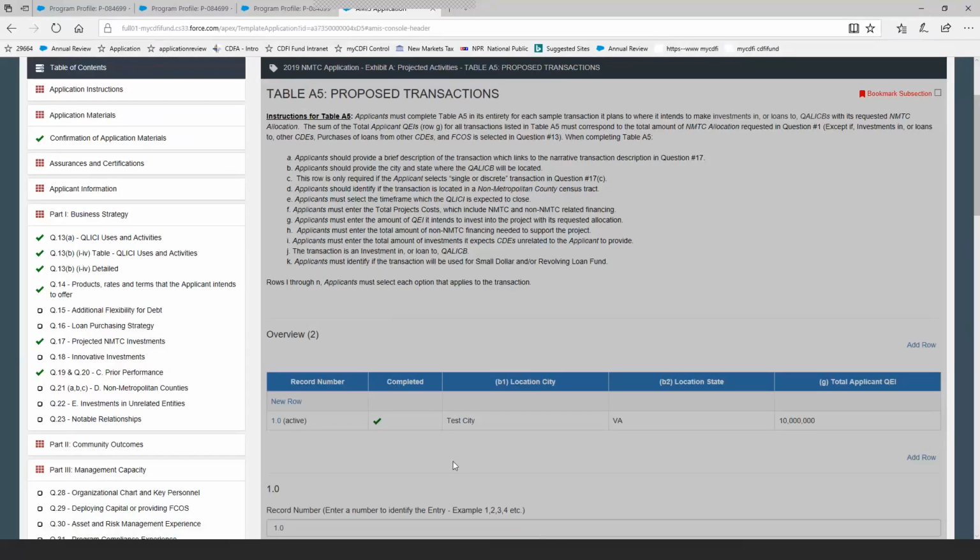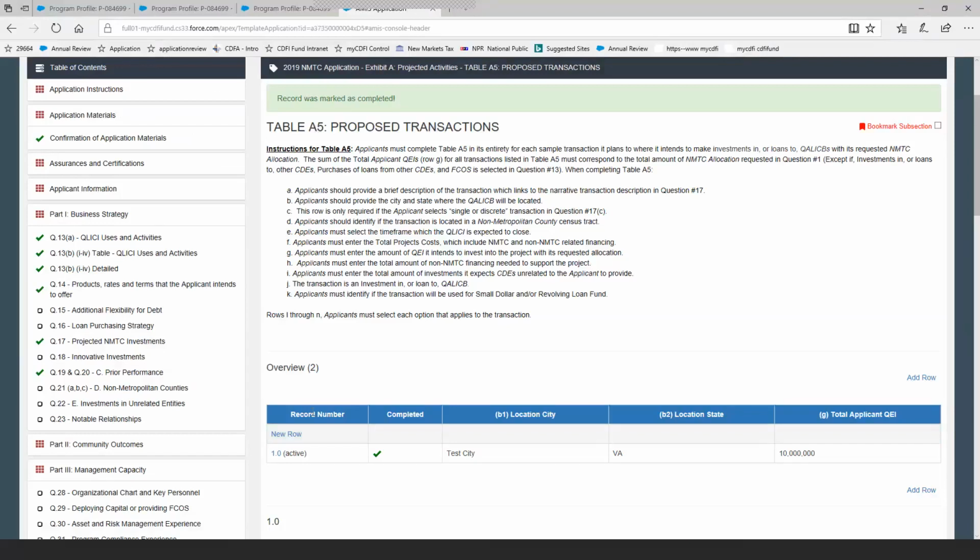The remaining tables in the application, Exhibits B through E, are either dynamic or direct entry tables. And additional guidance on how to complete these tables can be found in the AMIS application manual. However, we'll provide a list of things to keep in mind when completing these tables.